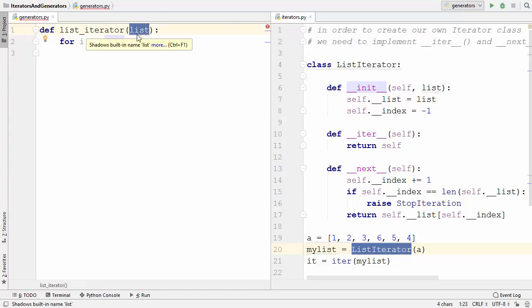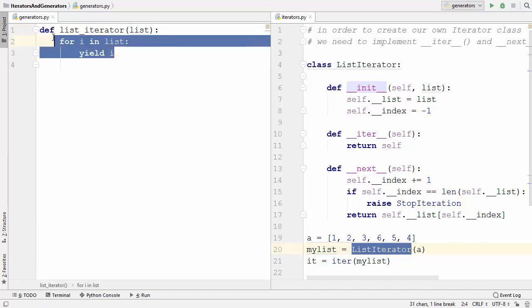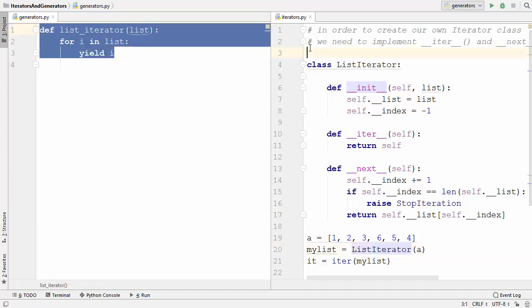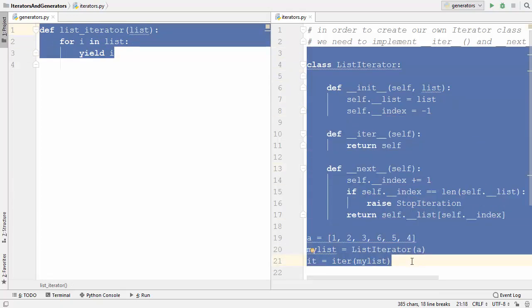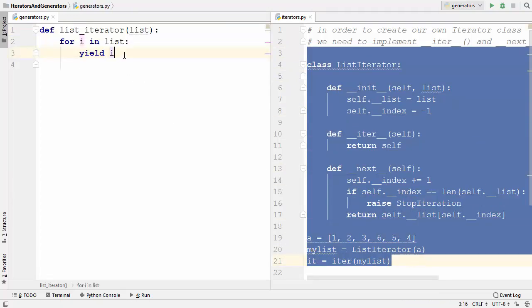So we will iterate over this list using the for loop, and then we are going to yield the value of i every time we iterate over this list using this for loop. And that's it. It's that simple to recreate the whole class of iterators using this generator.